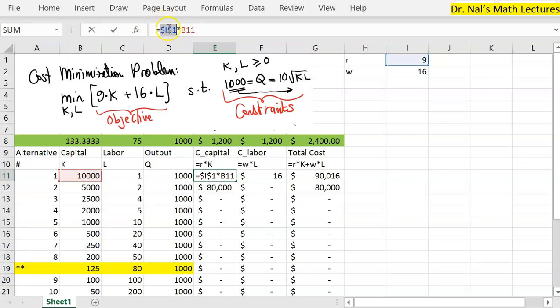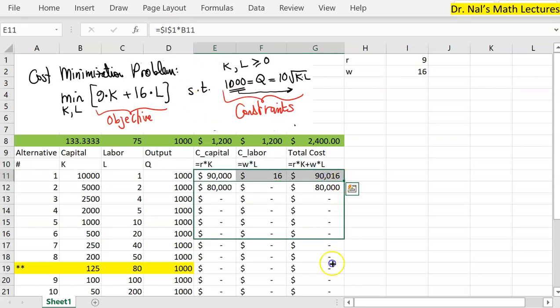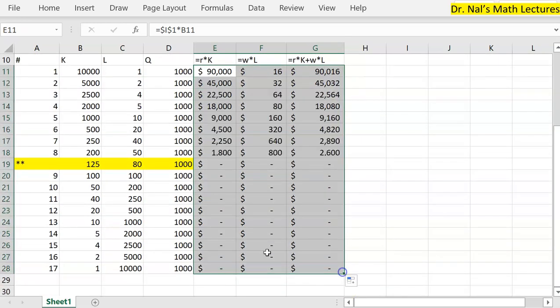All right. So make sure you put $ next to that I, right? Either in your machine it should be F4 or function F4. Try it. If it's not doing it properly, just put $ the way I'm doing right here. And then press enter. And we should have done the same thing here as well. Let me just type the $ actually. It's easier to type them, I guess. There you go. And now I should drag the formulas. All right, so let's just go ahead and drag it by left click and dragging.